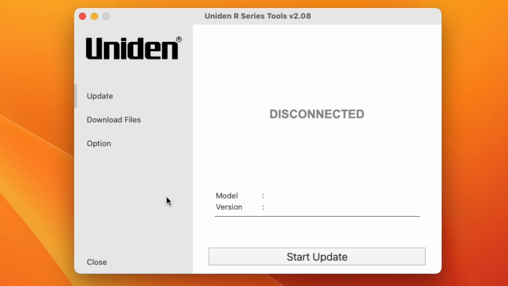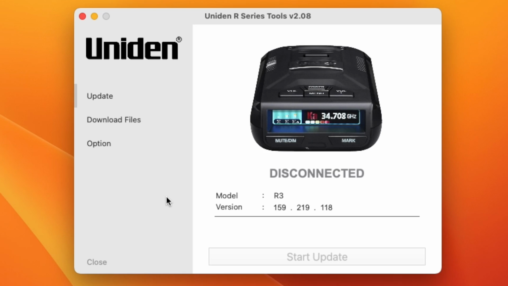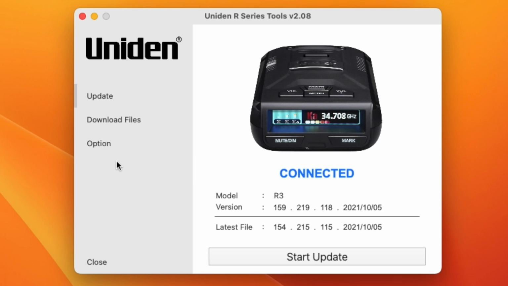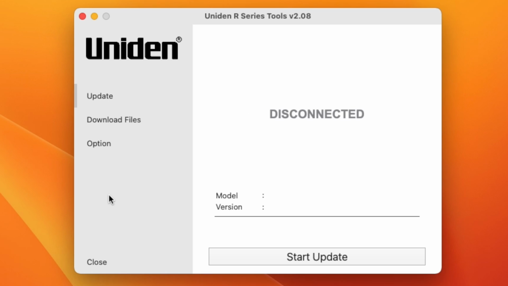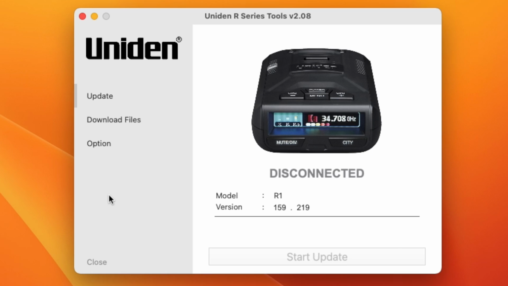Next, I'm going to plug in my R3. And it's going to pull that up. I've got this updated to the latest version as well. I'm not seeing a prompt here or the ability for the R3 to adjust settings with the app. And then lastly, if I try it here with the R1, it's going to be the same as the R3. So I'm really so far only able to do it with my R4. I believe you're supposed to be able to do it with the R8. And then the R7 I think is supposed to work as well. I did see it on the changelog on Uniden's website. But anyways, that's what I'm noticing so far with this new update software.